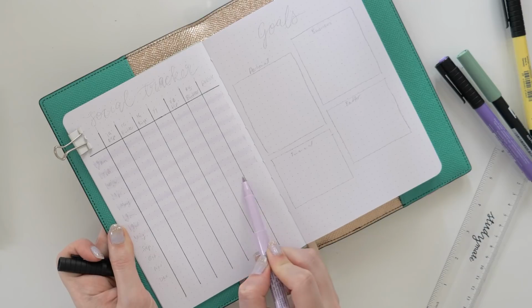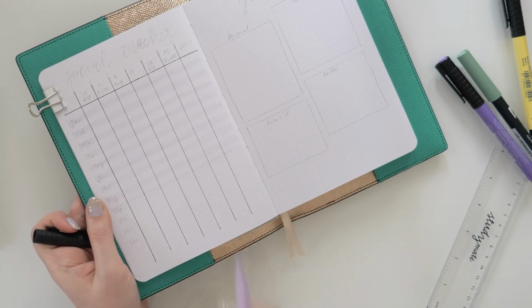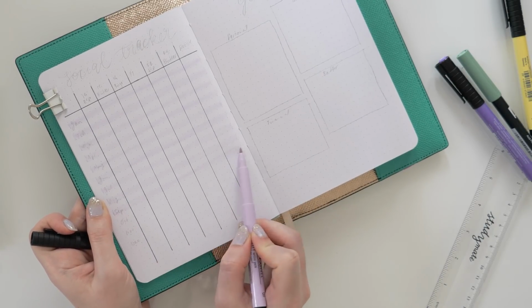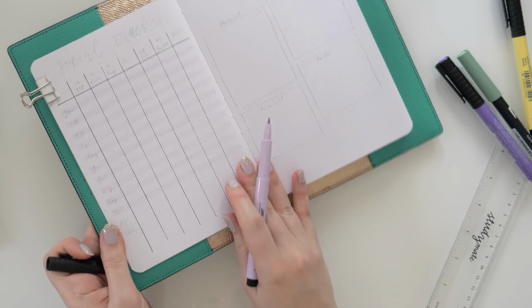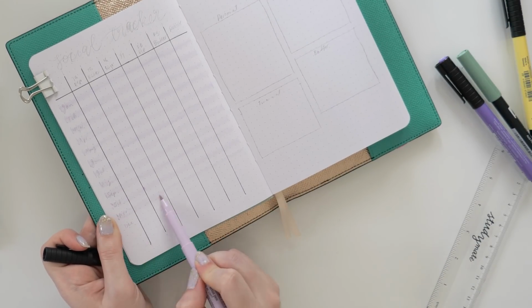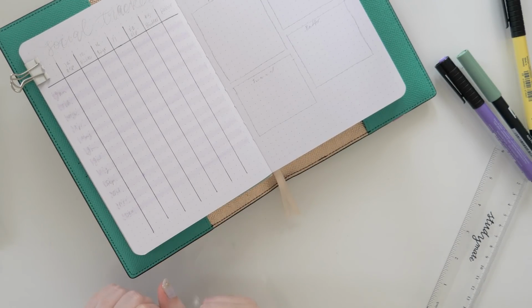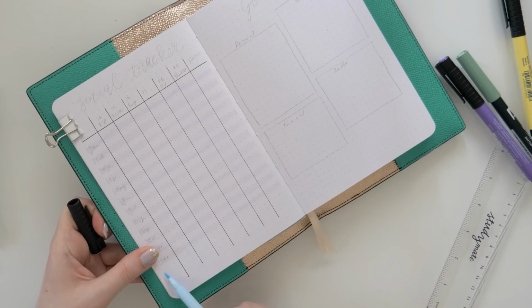Brush pens are really handy for this kind of thing because you get such a nice, even, firm line out of them. And these ones are very nice and soft, and I like my brush pens to be pretty soft. I really struggle with the Tombow Fudenosuke because it's such a firm tip. And I'm like, I want this in my eyeliner, but I don't know if I want this in my calligraphy pen. I can see why it works so well for Japanese characters and that sort of thing, though. It definitely lends itself to something a bit pointier.